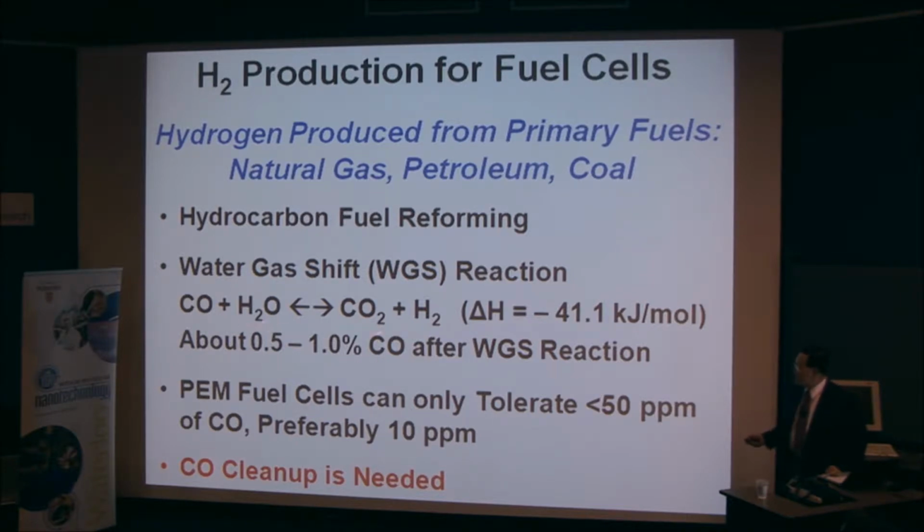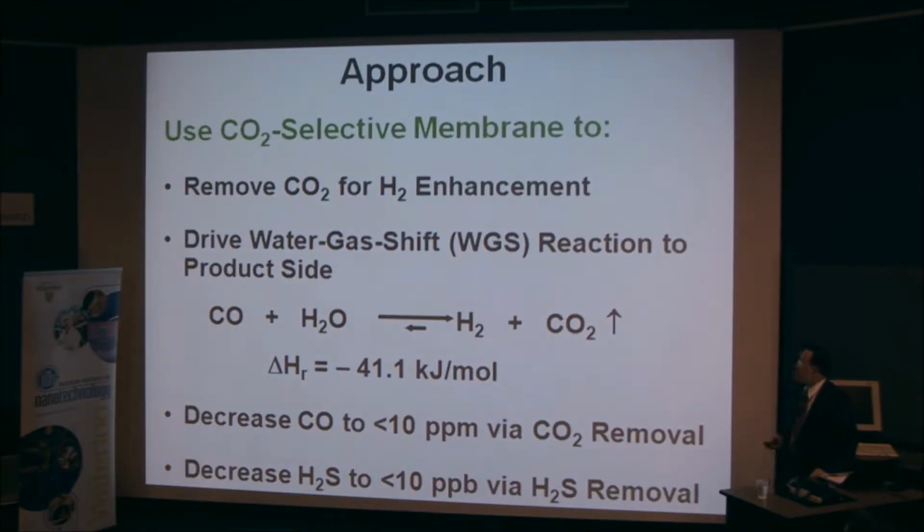Unfortunately, this reaction is reversible, so typically about 1% of unconverted carbon monoxide remains. That's what's been used today in the refinery operation. So they do have to use other steps in order to deal with carbon monoxide, including methanation, okay, and so they're going to consume the hydrogen in order to do that. So we got to deal with carbon monoxide cleanup.